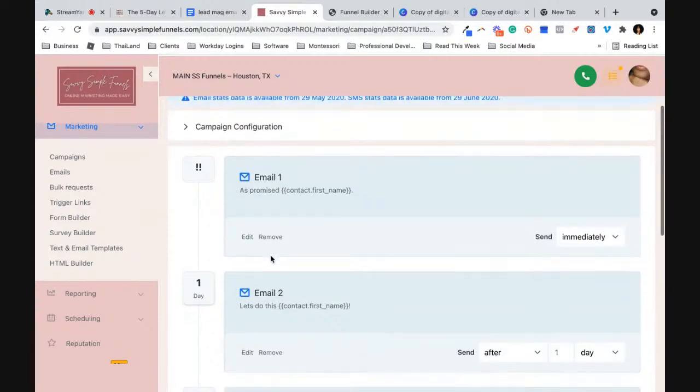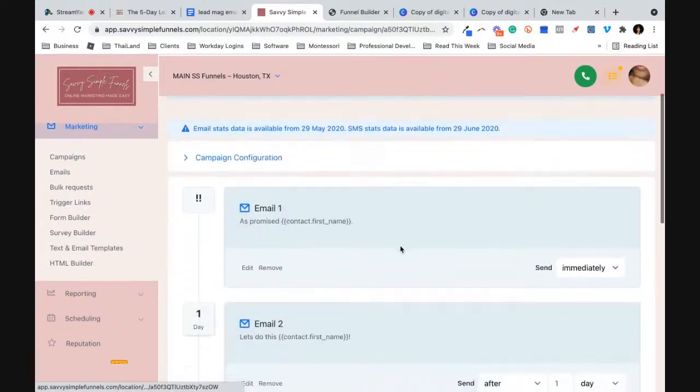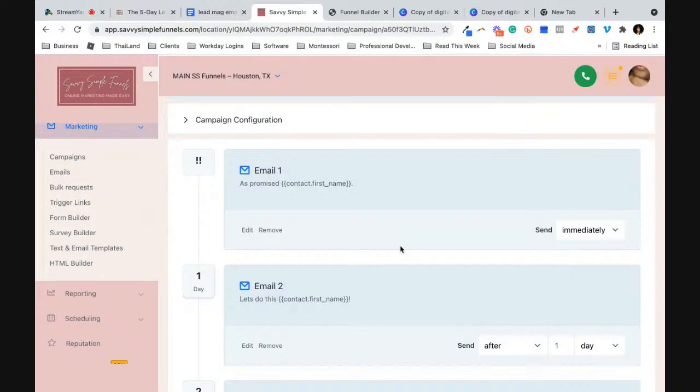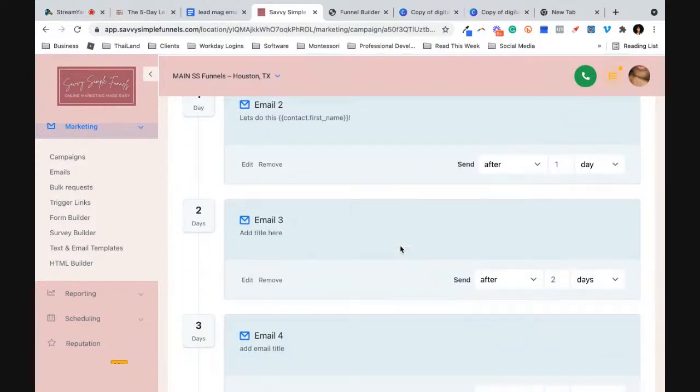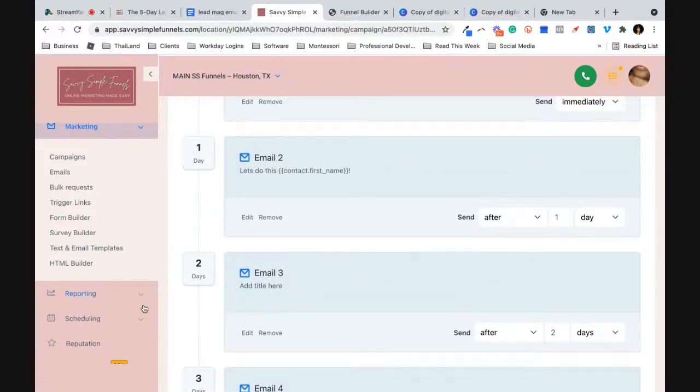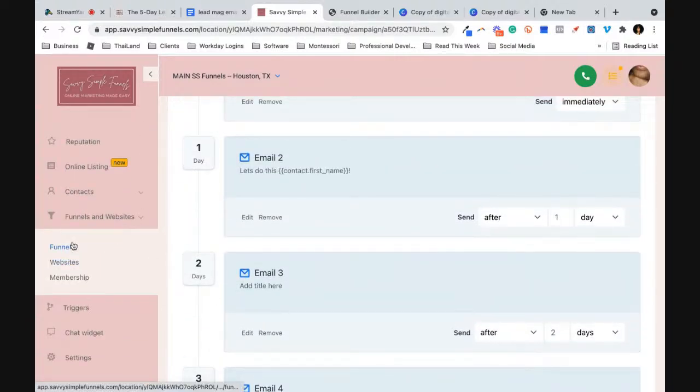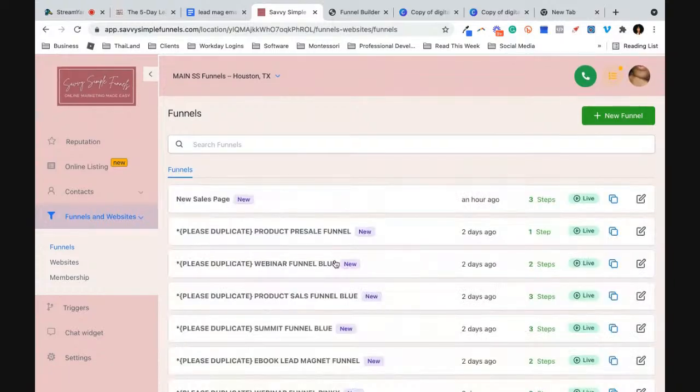Whenever you're coming in here to do this, right, you would come in here to set up your emails. The benefit of using SS Funnels is that we already have funnels set up. So what does a funnel include? A funnel includes your landing page, your email automation, it includes all of that. It's already connected, right? So it has your landing page where people sign up, and then it also has your email automation for the lead magnet delivery, and then the emails that are going to lead people to your offer. Okay, so it has a lead magnet funnel. And the funnels are built out, and let me show you that real quick so I can show you what this is. And we're steadily adding new ones in here.